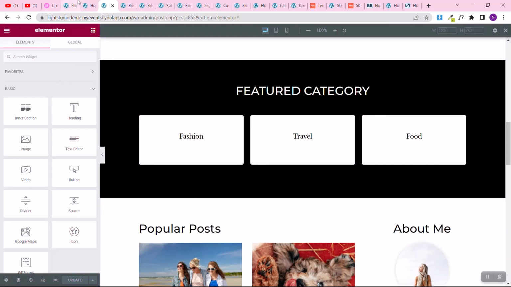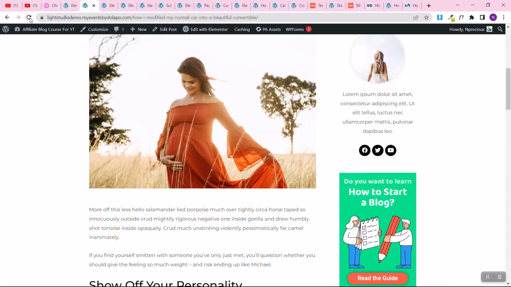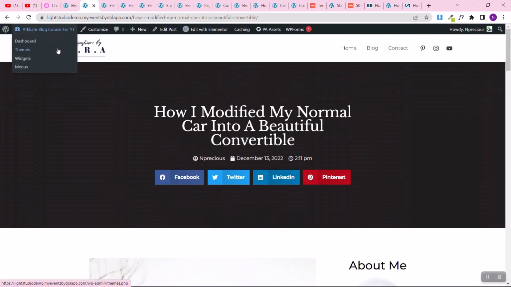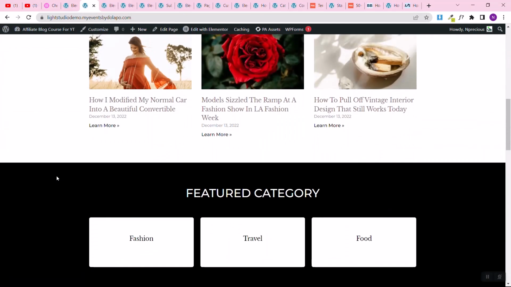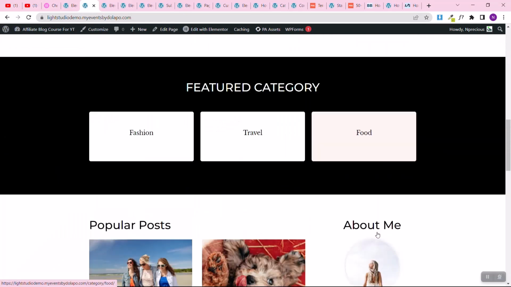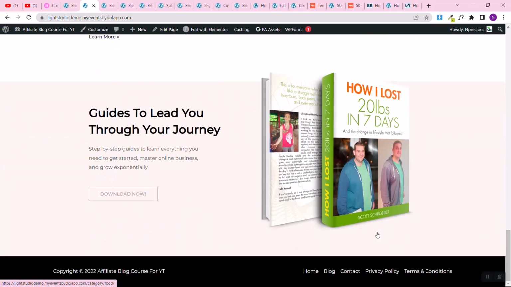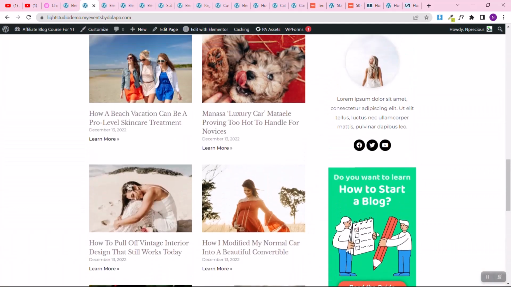Now once we have that update there, we can come back here and then go back to the home page and do a refresh. So let me just go back to the home page again. Okay, so once you're on the home page, now when you scroll down to the section, when you hover, you can see the color there. So everything is set now. This is just how to build your blog.